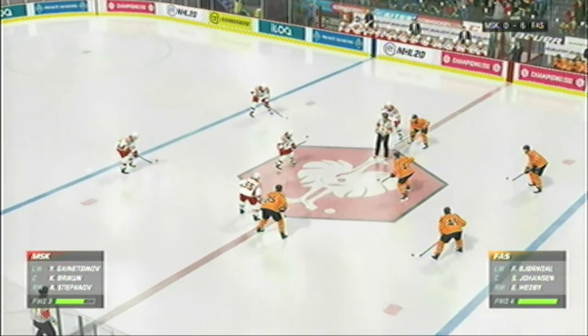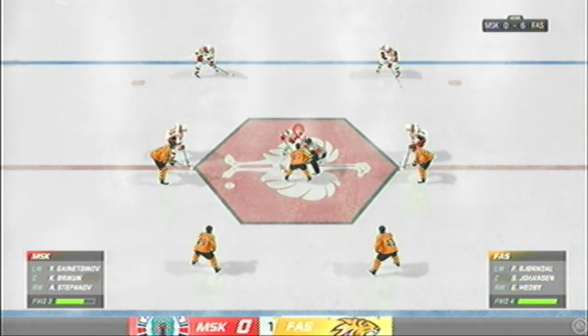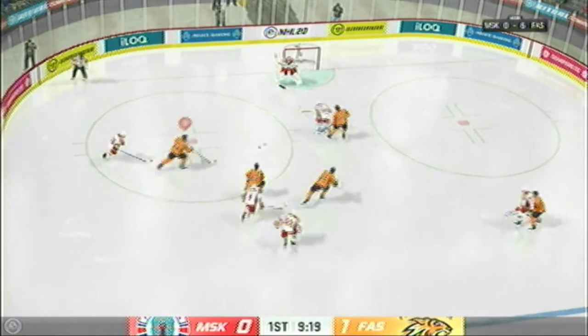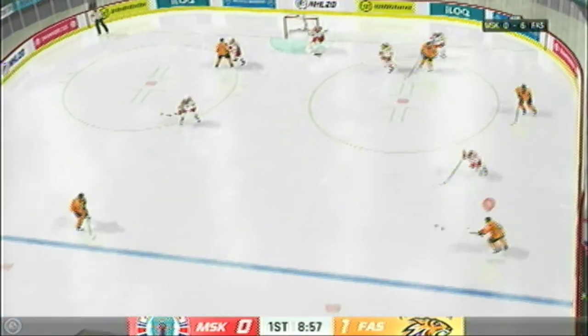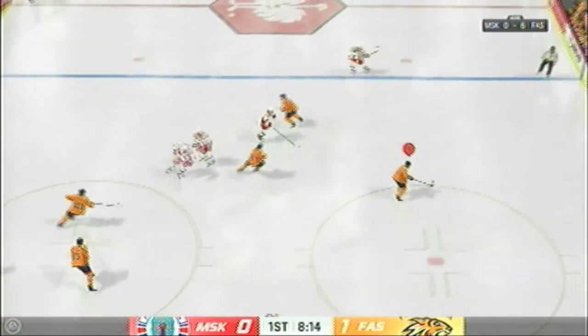The midway mark in this period. Johansson's won the draw here in the neutral zone. By number 49. With possession along the wall. Can't convert. Gives them nothing in front. And now he moves it to Johansson. Huge steal at his own end. Moves it around along the half wall. And that's taken by the defense.